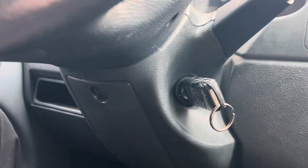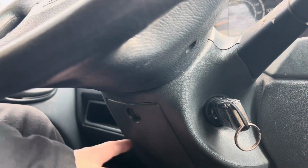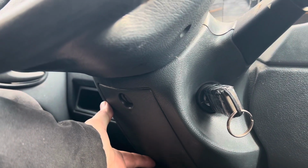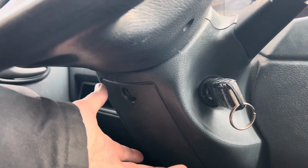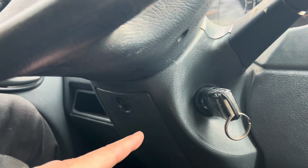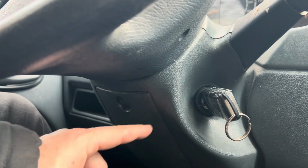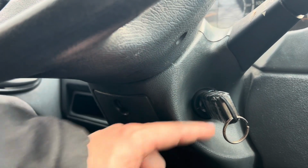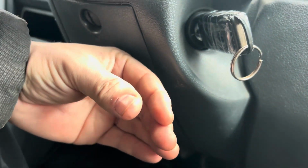But I'm going to show you over here what you've got to do. You've got to remove this here, and disassemble this whole plastics. Then the fuse panel is going to be exposed here. You will then need to carefully disconnect the fuse panel and pull it back some. Then you will see the electronic ignition switch plugged into the fuse panel. The wires will be going to it. You could keep it still plugged in, but you will need to unplug the electronic ignition switch from the actual tumbler. Just unplug it, and you could have it facing out right here.